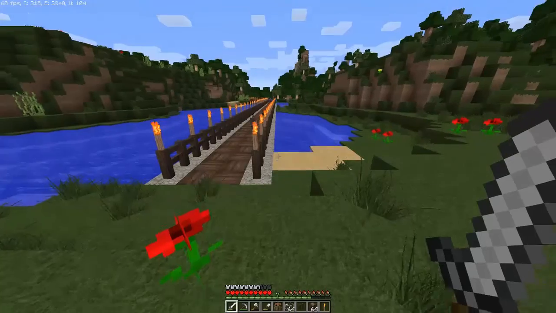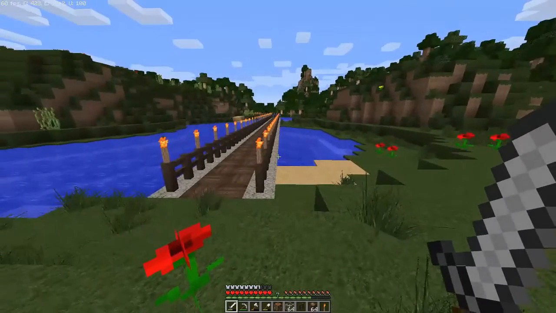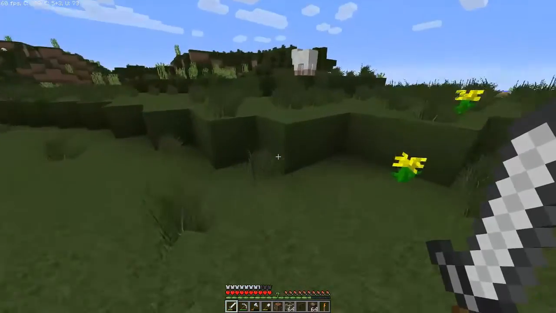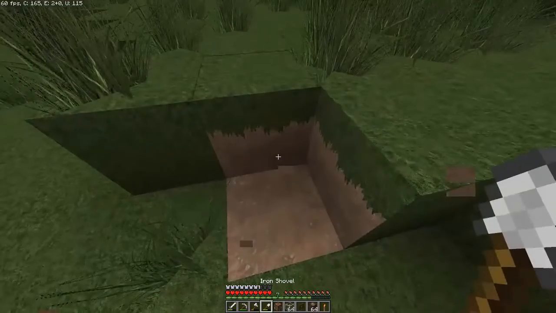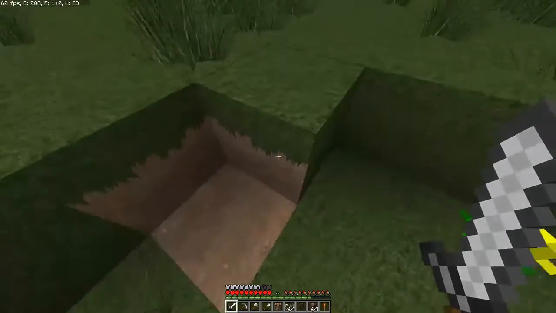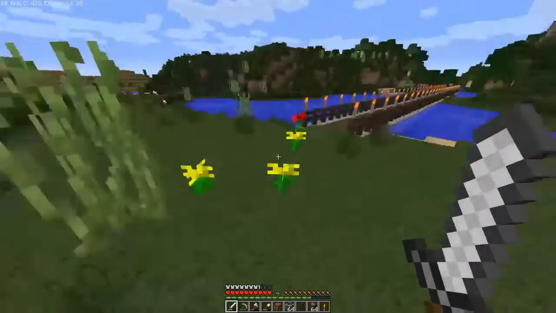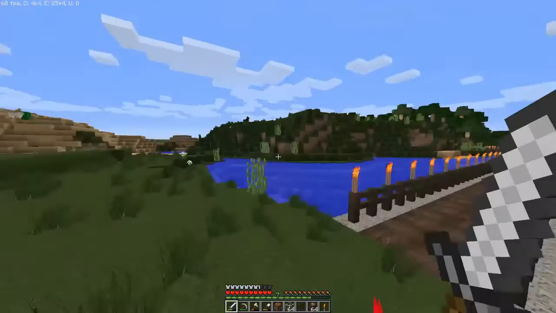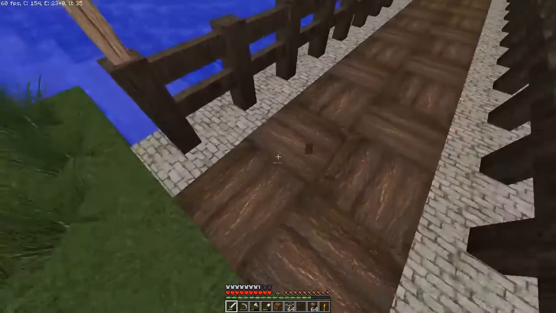This is what the game looks like with just the resource pack without the shaders. You can see it's way gross. It's just like standard Minecraft with better textures. I mean, there's really no difference. You get the new dirt textures and the new grass and all that. You get all that gloriousness, but you don't get any of the lighting changes. You still get the gross blocky sun, the gross blocky clouds, and it just doesn't look as good.